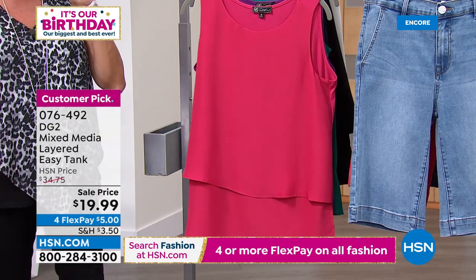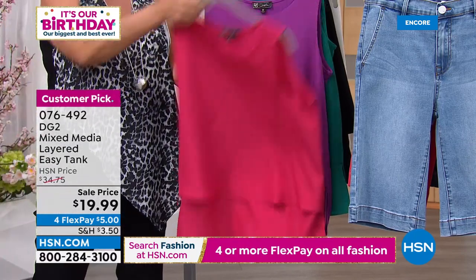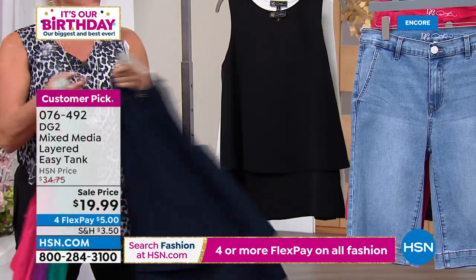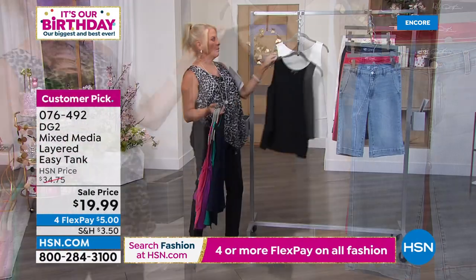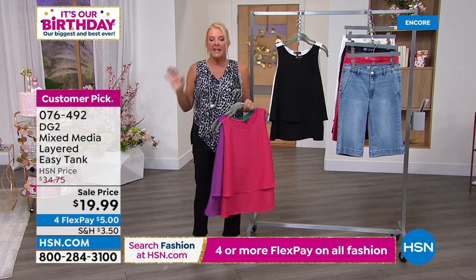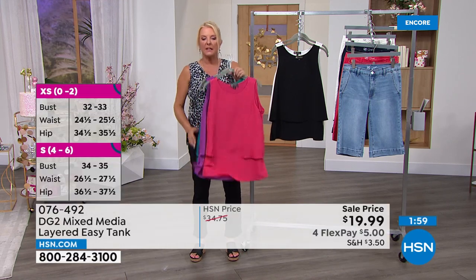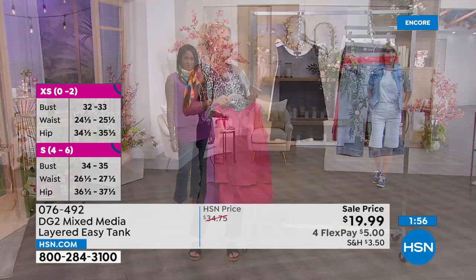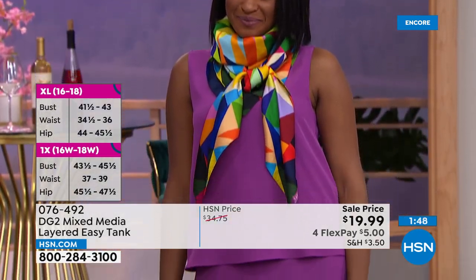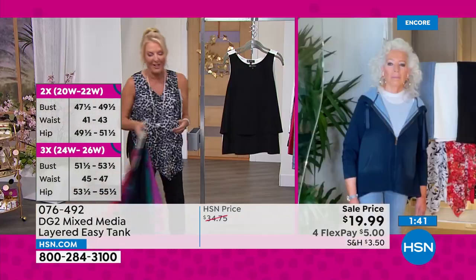The classic Easy Tank colors: cherry, magenta, beautiful teal, navy, black, and white — the ultimate workhorses in your wardrobe. One reviewer said everybody in the world should have an Easy Tank. You'll never be self-conscious of your belly area; you can wear the first layer tucked up, put it under jackets, even under a winter jacket to a nice event. Wear it in summer because they're easy breezy and never grab or cling to your body.